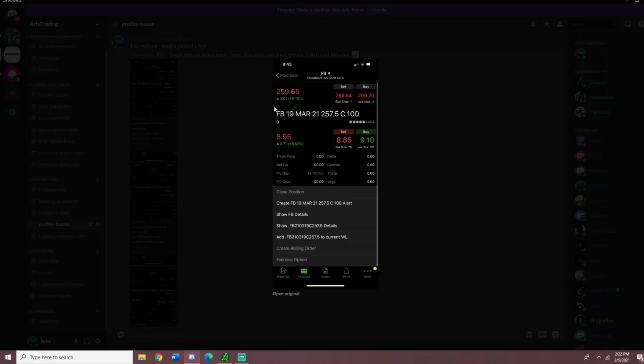This was basically playing on the recovery of Facebook going from red to green, and I made $1,700 on this play. It was around 10%. I'm playing with anywhere from $3,500 to about $20,000 when it comes to my position sizes. That's just a heads up. I like to play in the money with multiple weeks of expiry time, that way I have room in case it does not immediately go in my favor.